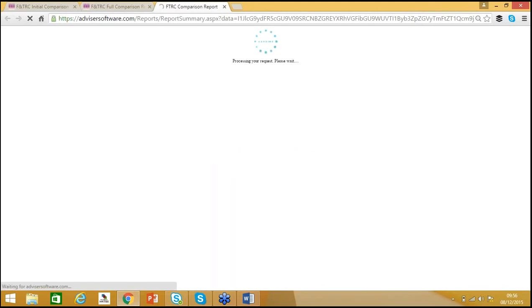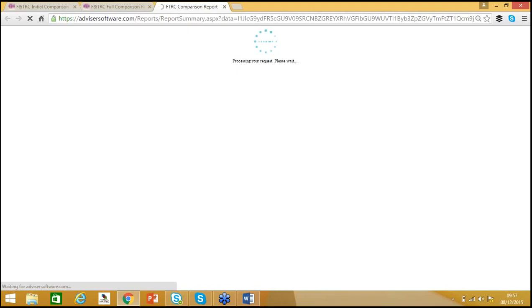That will then go off and generate that report. Now, depending on the product type that you're running, it may take a little time to generate that report. If you're doing a critical illness comparison and you've included every single critical illness in your report, we do include within our data tables the critical illness definitions for each insurer.